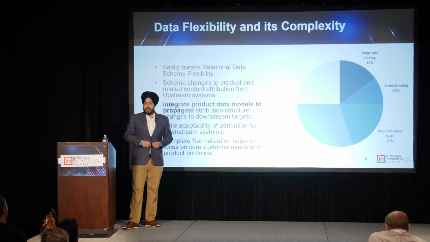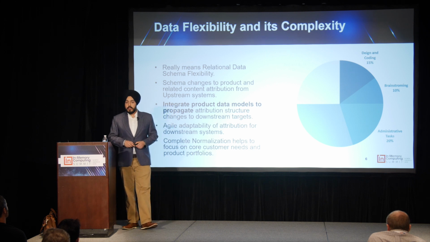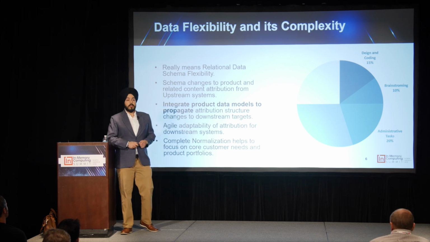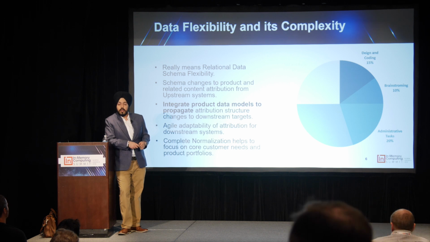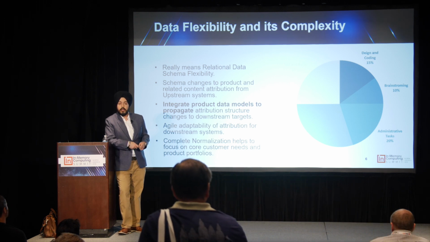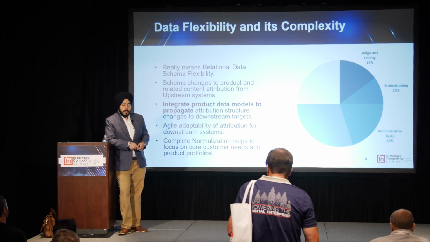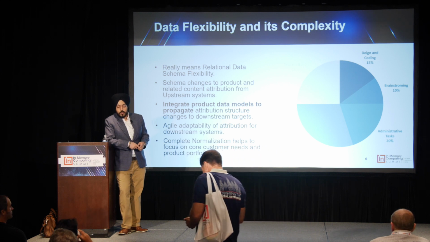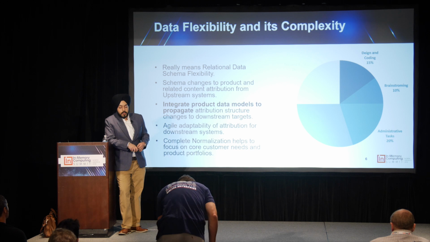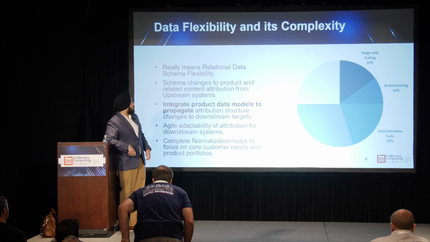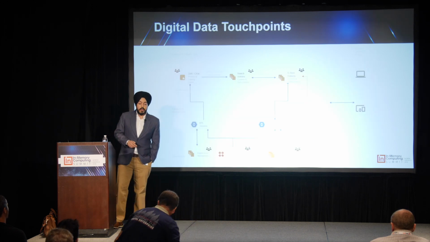Normalization, as you all know, normalized data is probably the most flexible data available out there. If you can figure out what your entities are, you could figure out how to not keep changing those entities as you go along and add new products. But again, normalized data has its own problems, and we'll talk about them a little bit. So the second problem we wanted to solve was the data flexibility.